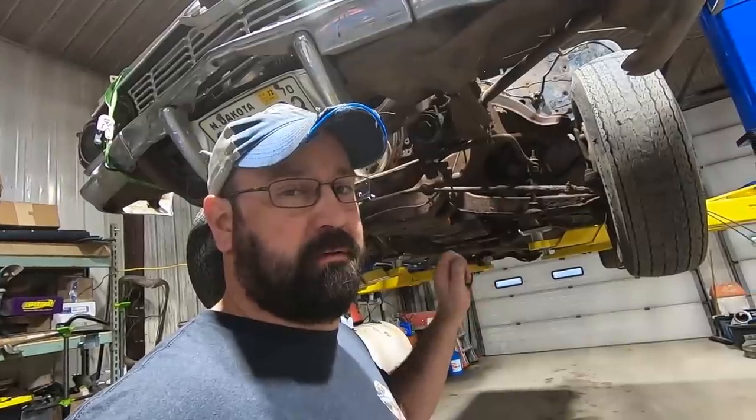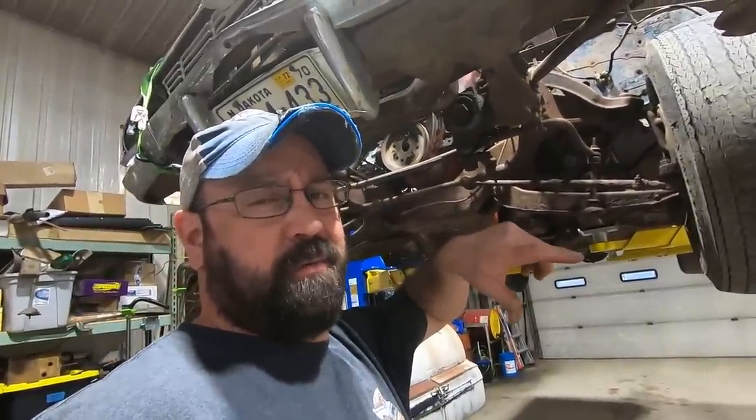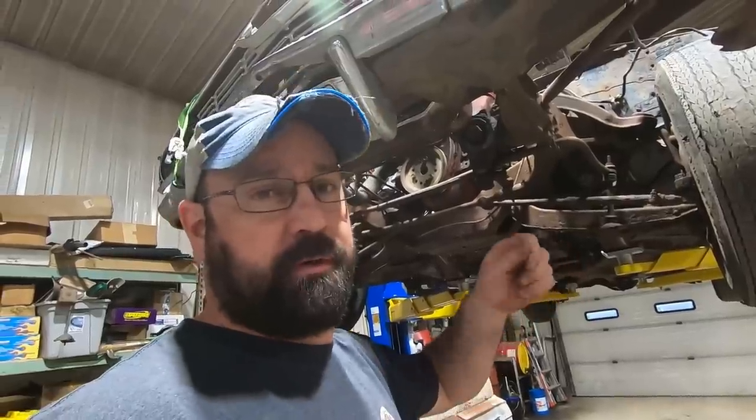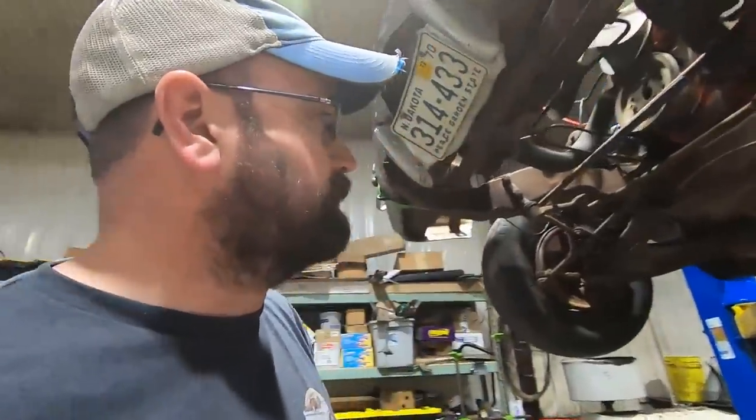So we're doing some wiring on here, because, you know, let's see if we can't get the start from the ignition switch. As you remember from the previous video, they had cut the purple and the green wire, the one that goes to crank the starter, the one that goes from the starter to the coil. So I was splicing those and I found some.